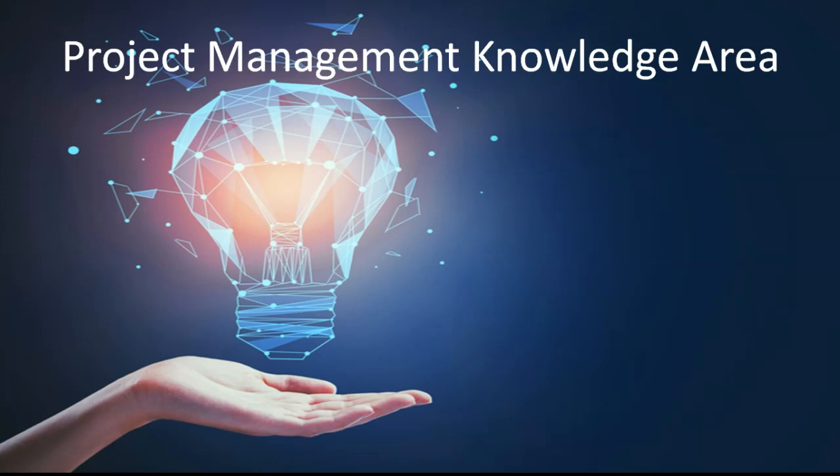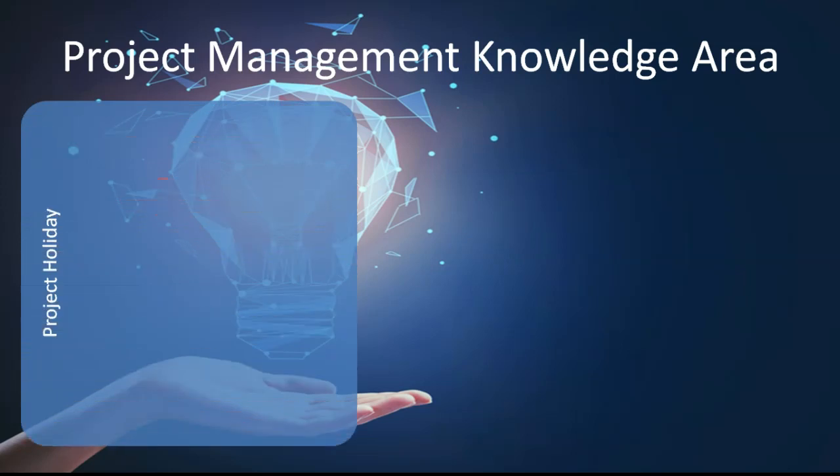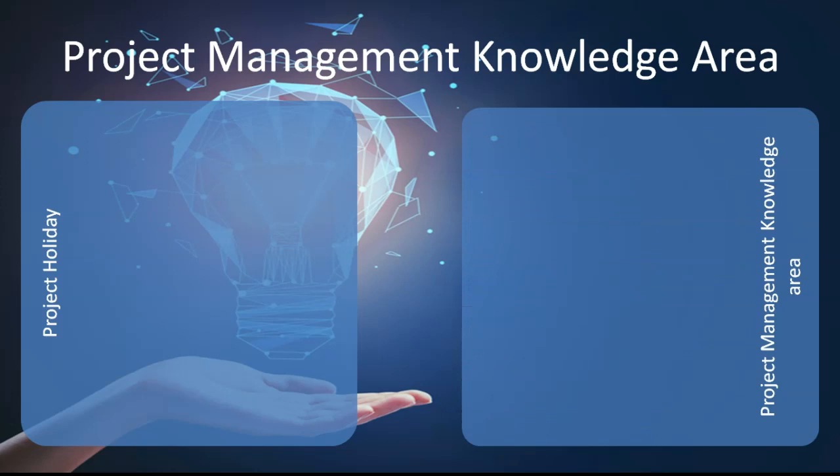Now let us try to understand the project management knowledge areas, or we can call them project management aspects, as defined by the standards. As we have seen, a project is a temporary endeavor with a unique outcome, product or result. Let's take an example of a holiday as a project, because as per the definition it fits in the project category. We all go for a holiday. We all try to have a perfect holiday, and unknowingly you follow a lot of processes which can be compared with the project management knowledge areas. So let us compare the things you do to have a perfect holiday with the project management knowledge areas.